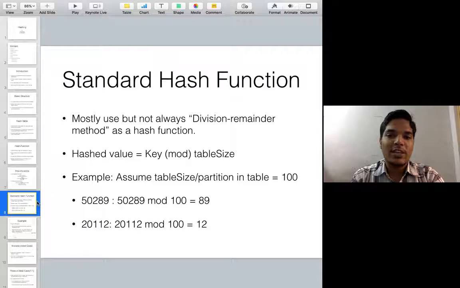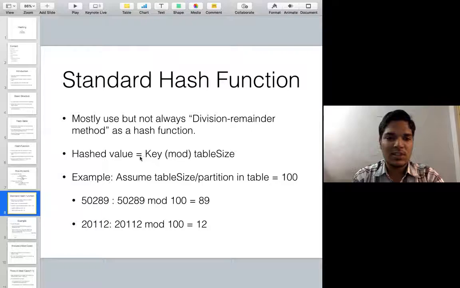Now the standard hash function. There are many types of hash functions. We can also introduce our own design of hash functions. But there is a standard hash function, which is known as the division remainder method, which is normally used at a low level. So what is in it?